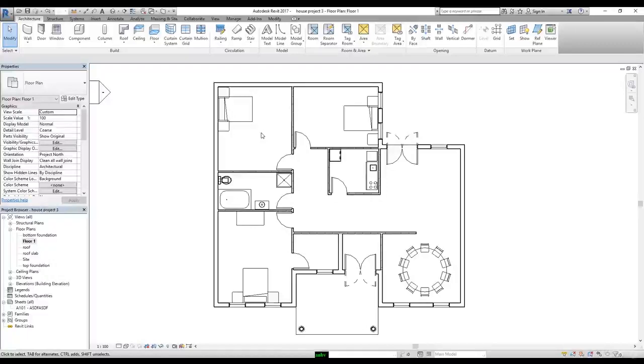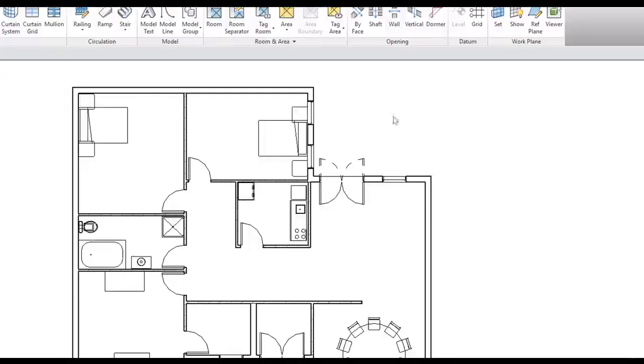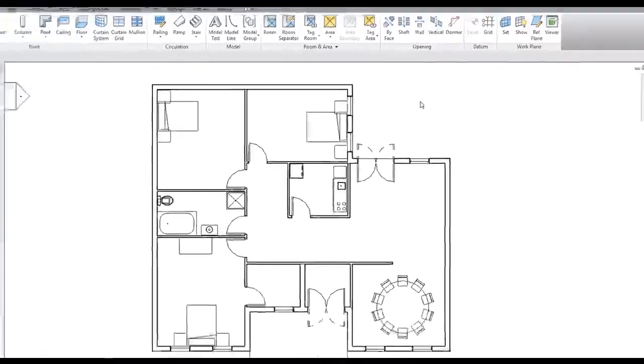Now, this is the one way to select objects. There are 2 other ways that we can select. Now let's look at the second one. Now if I click and hold my mouse button down and I drag my mouse, as you can see I have the dotted rectangle. And if I click again and click and hold my mouse button and I drag it to the right, now I have the proper rectangle, not the dotted line. It's a solid line.